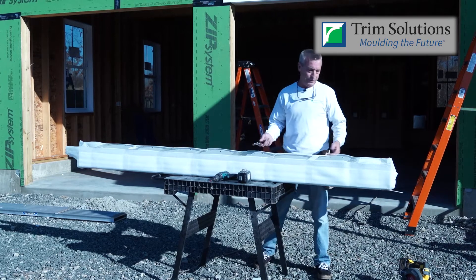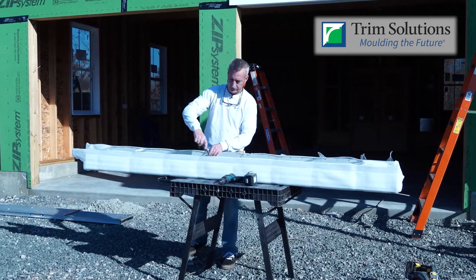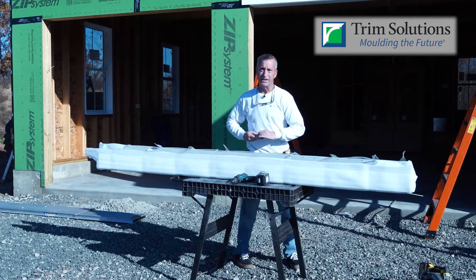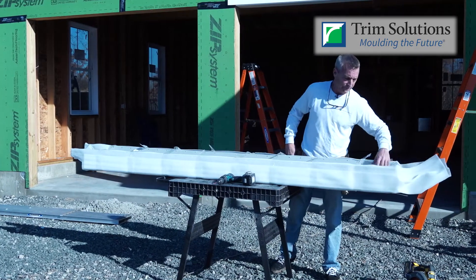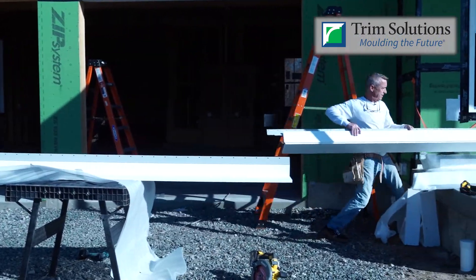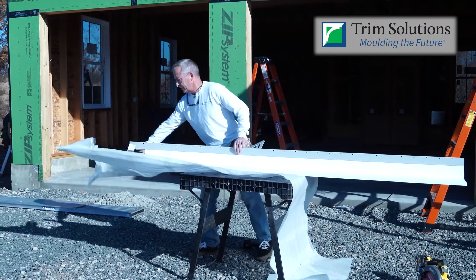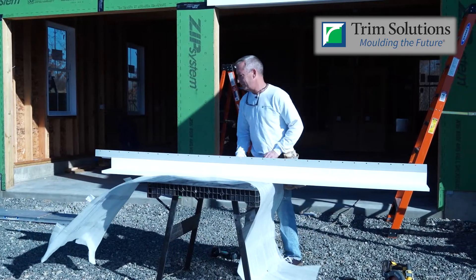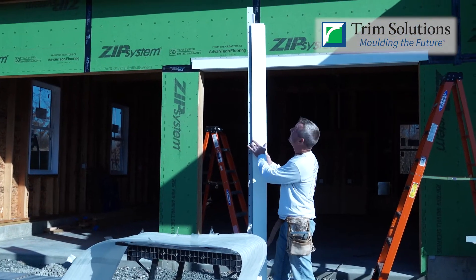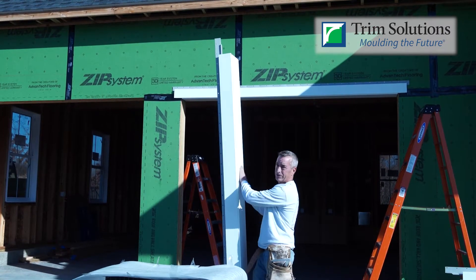So here we have our legs. They come pre-wrapped real nice once again to the job site. Simply open them up and determine which is your left and which is your right. The top of these are pre-notched, so that's what's going to tell you what the left side and the right side are. The only cut that you'll have to make is at the bottom. The face is your casing. Your nail flanges run long on top to tie the two together with the top, and this is your extension jam.